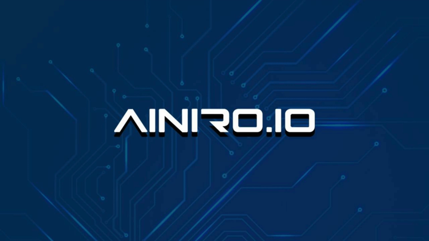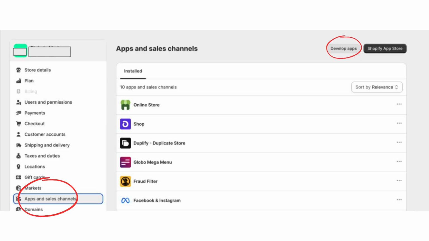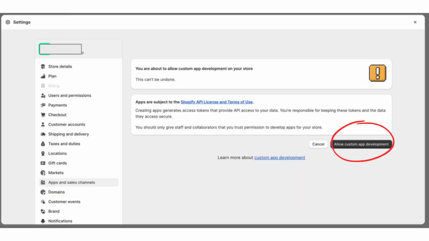Since we don't have our own Shopify store, I have to show this through screenshots from a client that allowed us to use these, but it should hopefully be easy enough to follow. Go to your Shopify dashboard, and on the left, click on Apps and Sales Channels. At the top here, you've got the Develop Apps button. Click that. Now the page should look something like this.